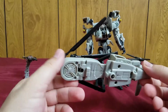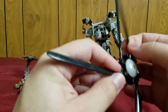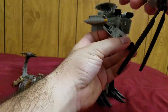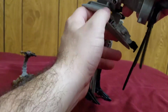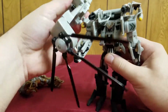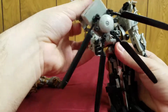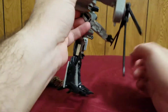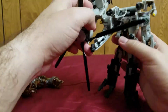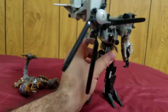Then you have this thing, which, in order to make it a weapon, it's kind of weird, but it's an option. You fold this, open the propeller, and the idea, and I'm only going to show this once because it's kind of lame, because I would have liked something more akin to how he has it in the movie, where, okay, you fold this for clearance, peg this here, then have his hand hold this weapon. Or I think it's supposed to be on the other side, yeah. You're supposed to peg this on this side, like so, or whatever. The idea is that he's supposed to be holding it like this. Propeller open, like that. He holds it with this hand. It's not particularly good, but it's a thing.